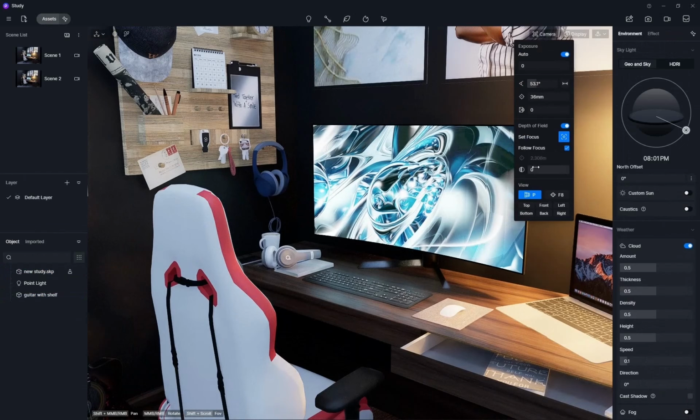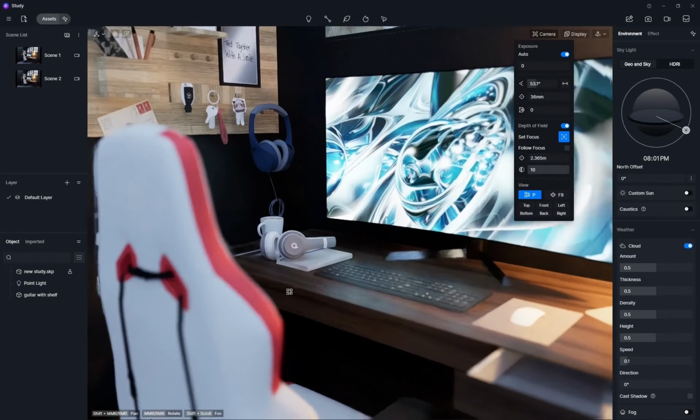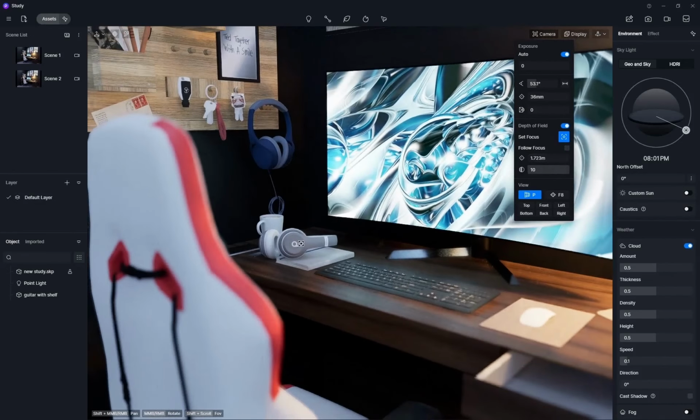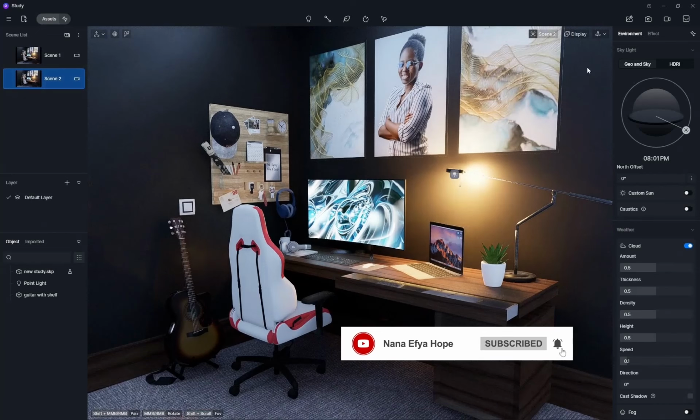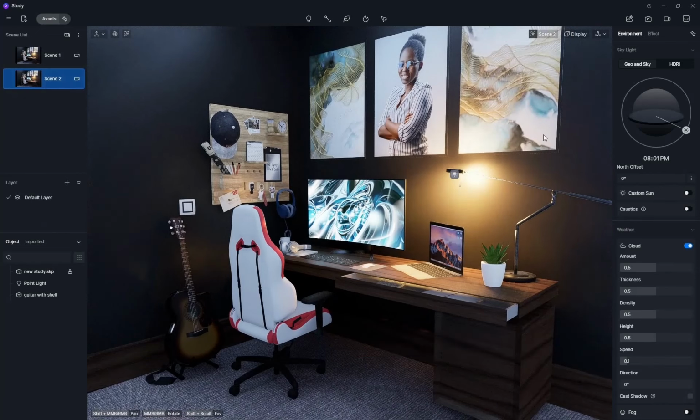And now I can uncheck this, increase this number right here, and play around with this one. See, this is in focus and the others are out of focus. But I don't think I need focus right now, so I'll go back and set my camera again.